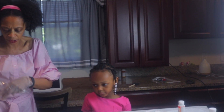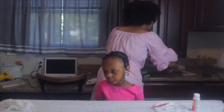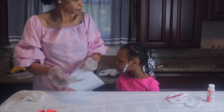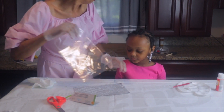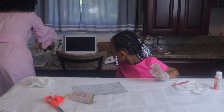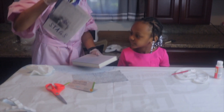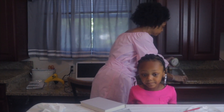So now, while this dries, we're going to move on to the next project, which is a book! We're going to do a book — oh it's so sparkly! So we have a book here. The book came from Dollar Tree. I love to read books too, so do I!